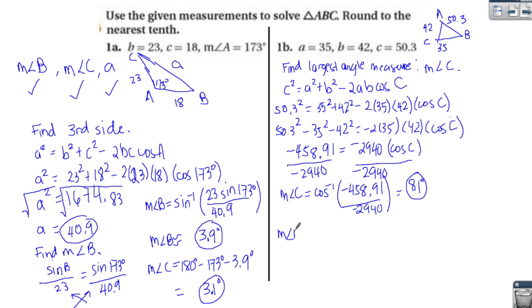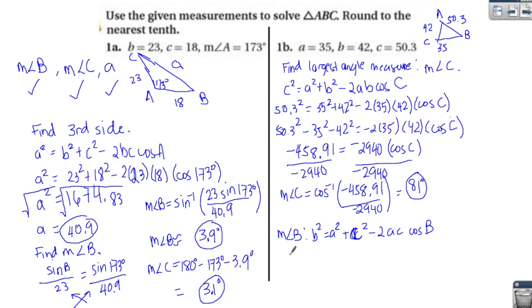Okay, to find the measure of angle B, we need to use another law of cosines. And so we're going to be using b squared equal to a squared plus c squared, and this time we're looking for cosine B, or the inverse of cosine B. Sorry, that's supposed to be a C. Taking away 2ac times the cosine of B, like we said. And once you've plugged everything in, I'm going to go ahead and show you the values that we found.